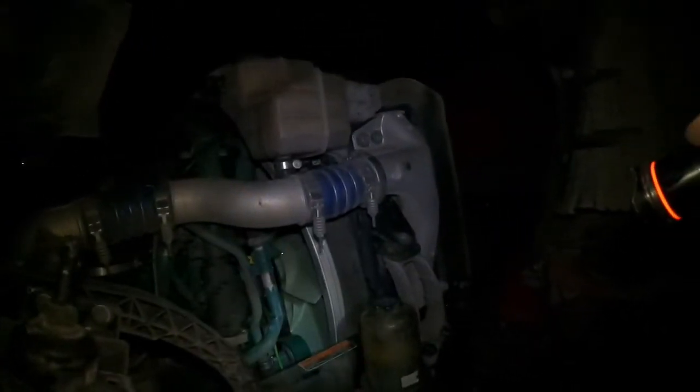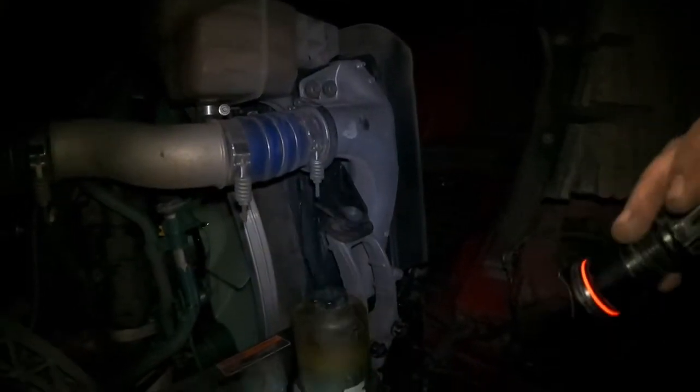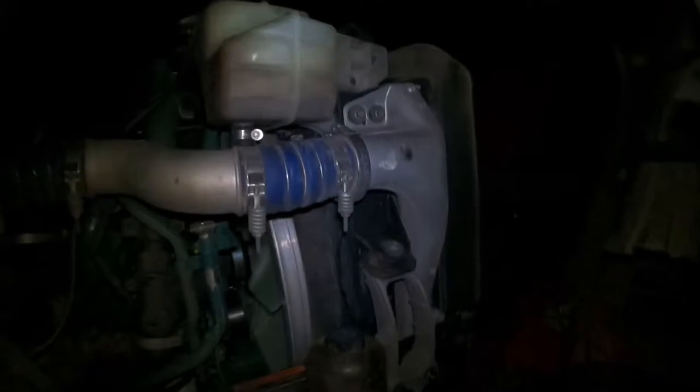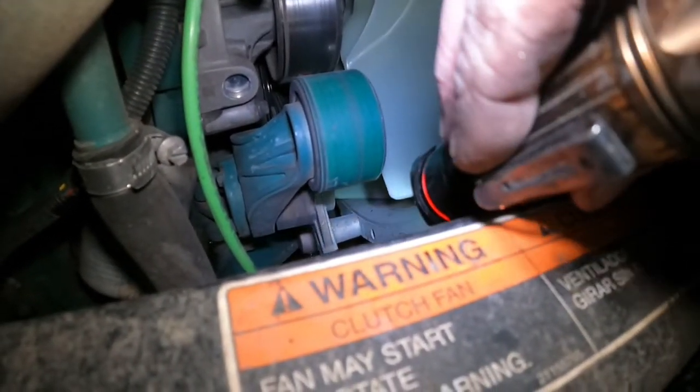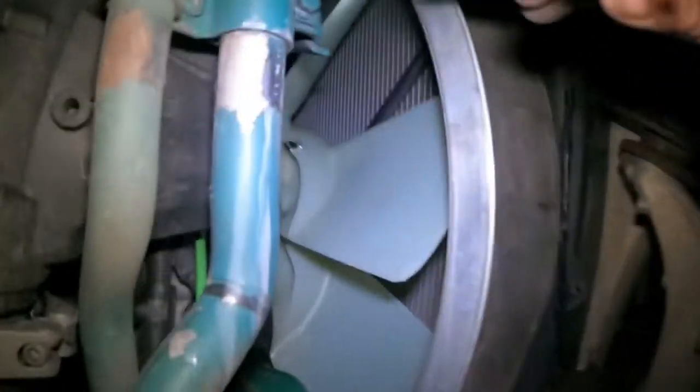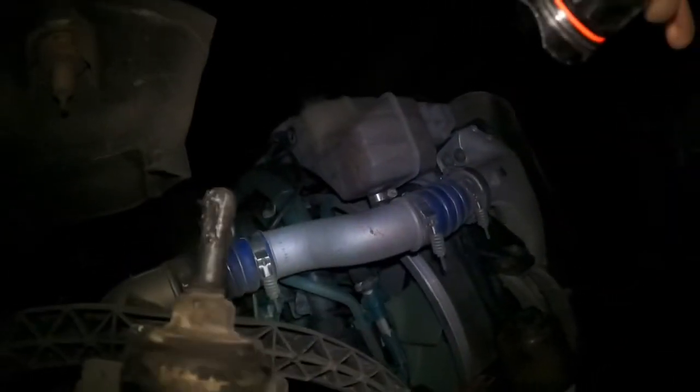I think we got her done. The electrical plug is back in, the bolts are in, hoses are all connected, fan shroud bolts are back in. Just triple-checking everything. That back fan blade down there looks like it's awfully close to or possibly touching the shroud, which makes me nervous. The blades up top look like they have a gap, so I might have to loosen those bolts and push the shroud down before I try starting this.